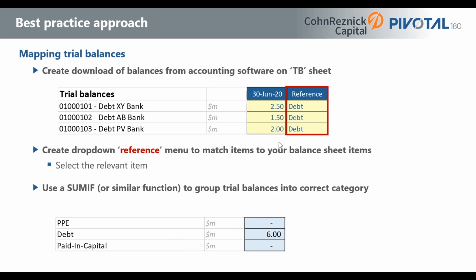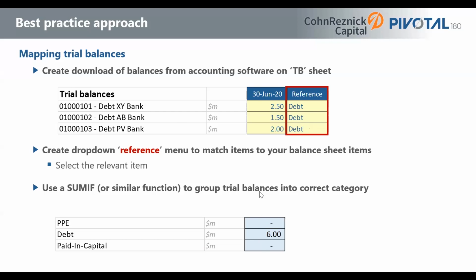So this is dropped down from our accounting system with the respective trial balances. I decide where those trial balances fit on our balance sheet, and then we group them up into the relevant items for our balance sheet. And these trial balances, from a best practice standpoint, should not change. It's common to see them added to over time, but hopefully they don't change too much. So every time they put new values down, you don't have to redo this selection of the reference itself.